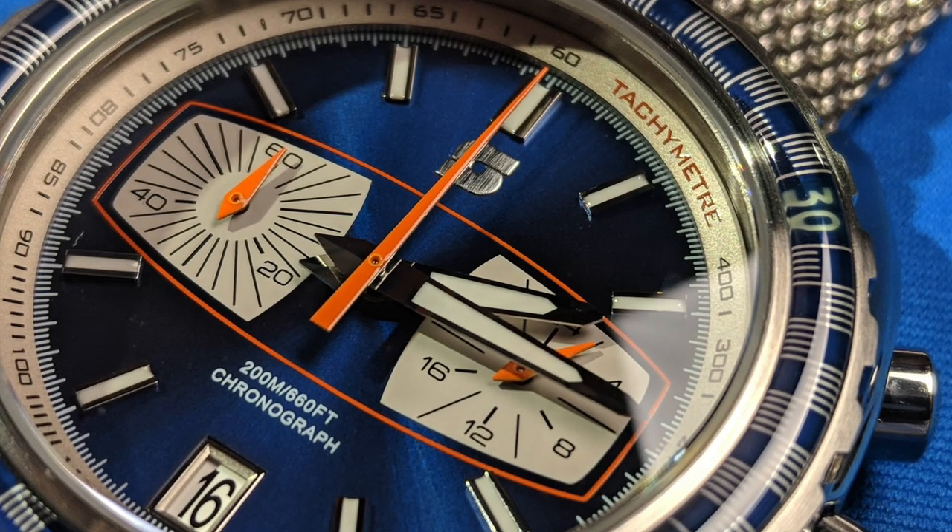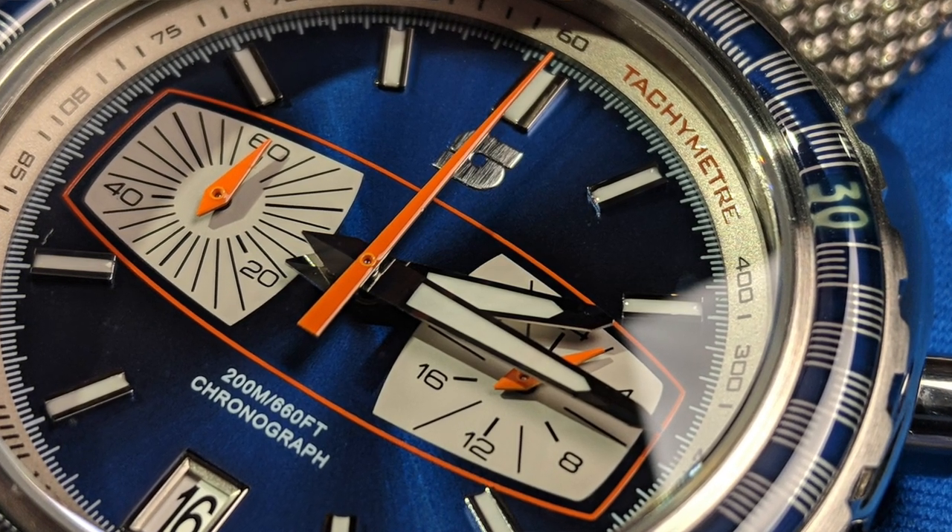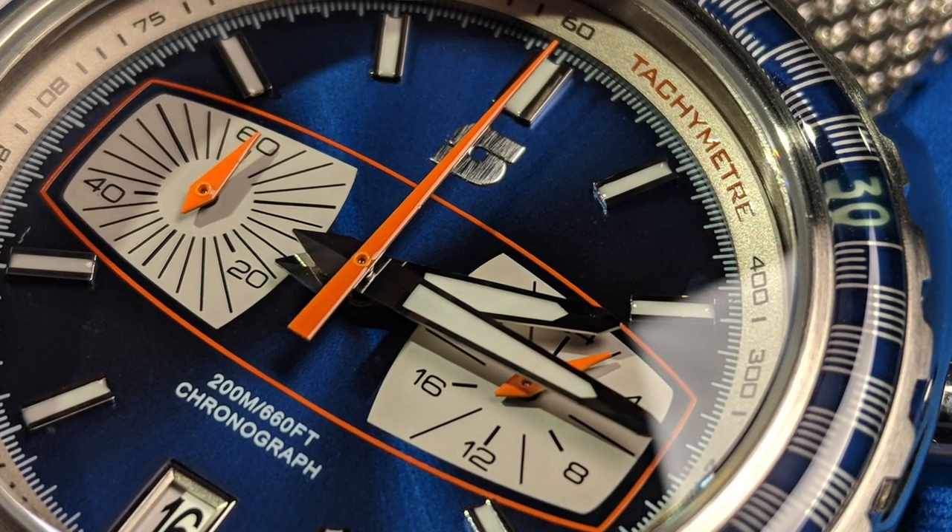I haven't decided what I'm going to do with this watch yet. I may end up selling it, or I may end up keeping it. Every time I wear it I really love it and really enjoy it — but then it sits, and I know there's similar stuff out there I might be interested in. I always worry that with six-month reviews I come off more negative than I intend to. It's still a fantastic watch and a lot of fun, but it's just tough because there's more in the market now that does what this watch does, at least from an aesthetic standpoint.